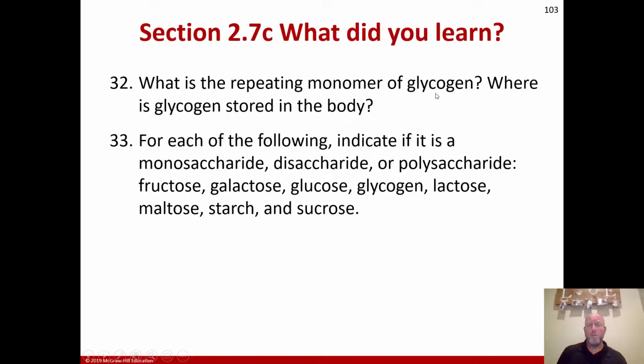So what's the repeating monomer of glycogen? Glucose monomers. Where is glycogen stored in the body? Liver and muscles. Where is it going to go first? Muscles, and then the liver. And when those are gone, your body has no more sustained glucose available. It's going to try to go to gluconeogenesis to convert other forms of carbohydrate to glucose to break down for use by the body, which means that while your body's trying to do that, it's not going to give you energy right now. It's not going to have any for you.